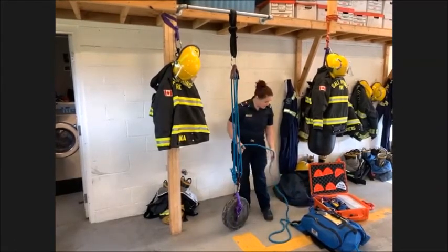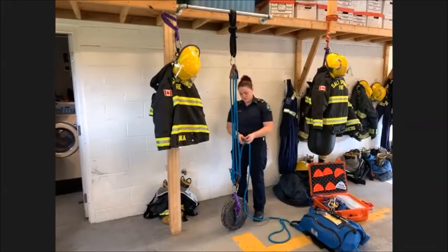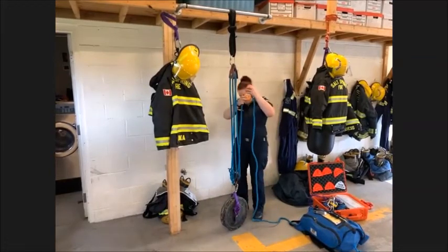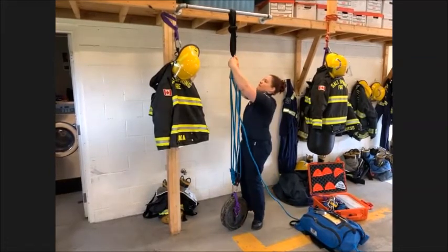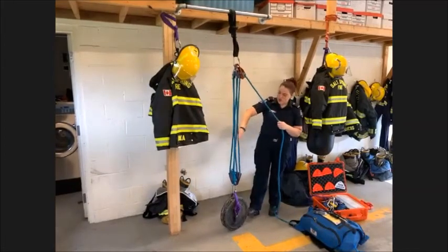In order to lift it, I'm going to need another redirect. So I'm not adding any mechanical advantage, I'm just going to redirect it. So I'll pull the 5-to-1 with a redirect.